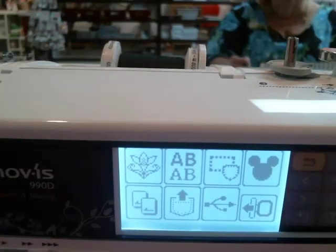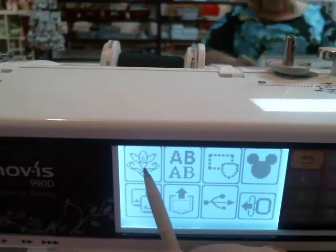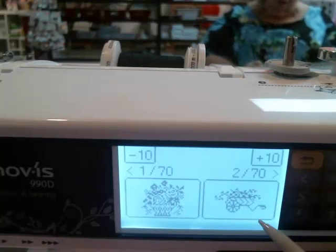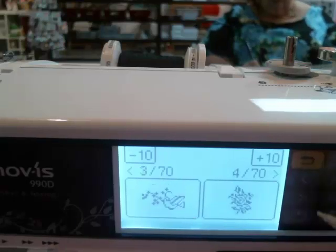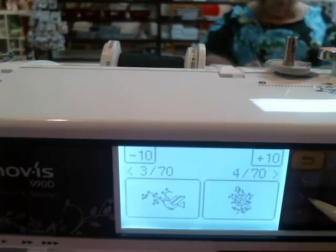Amazing possibilities. And how easy was that? Unbelievable. So here are the preset designs. They are difficult to see. However, it does come with a book with a color version of every single one of these, so all 70 of these, you can see what they're going to look like. It's really difficult to get an idea. There's a rose, there's a dove.